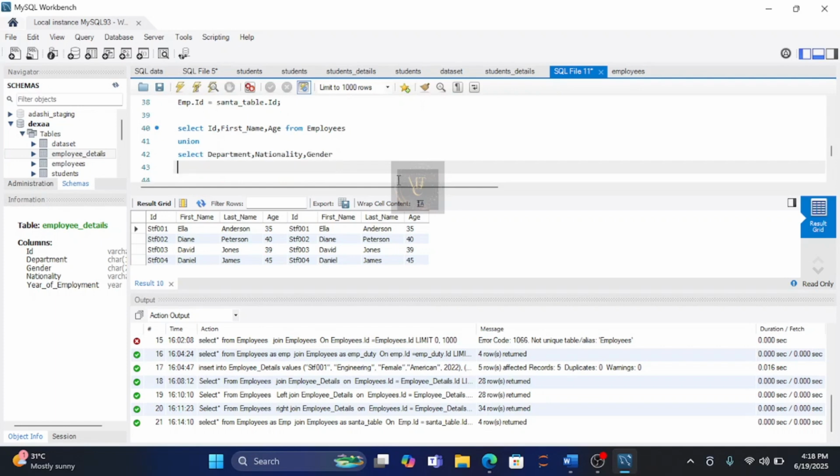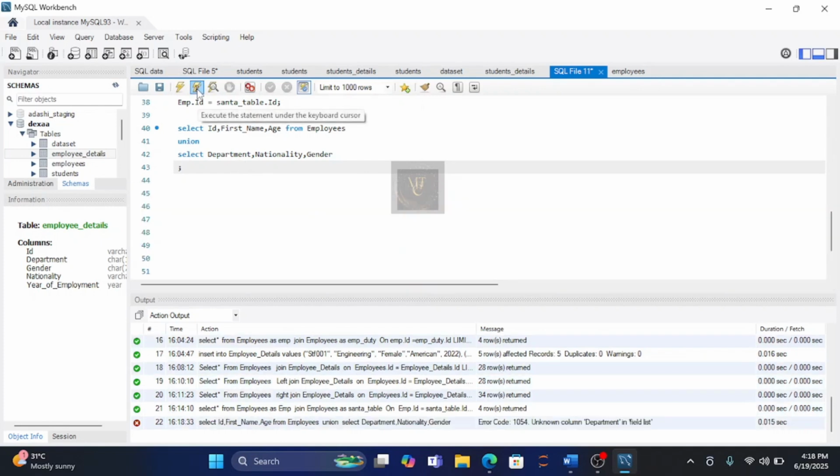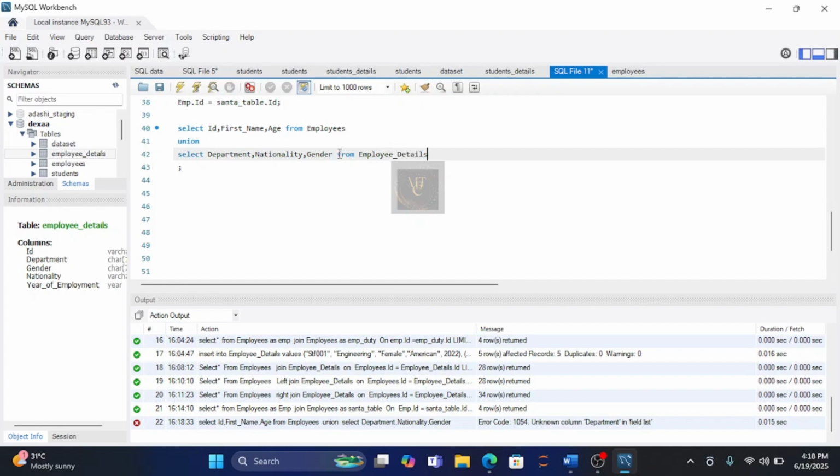Okay, let's run this. We have to write the table we are selecting from, employee_details. Sorry about that. Then we run this.